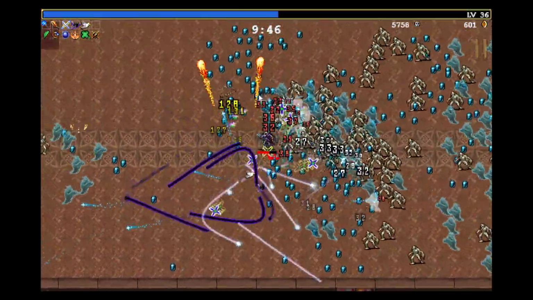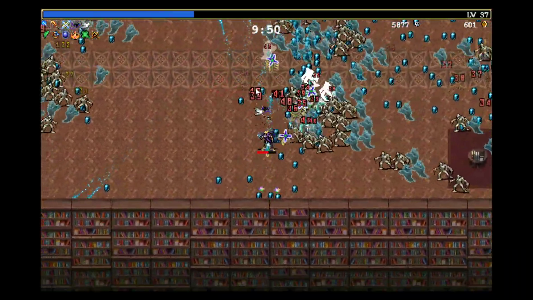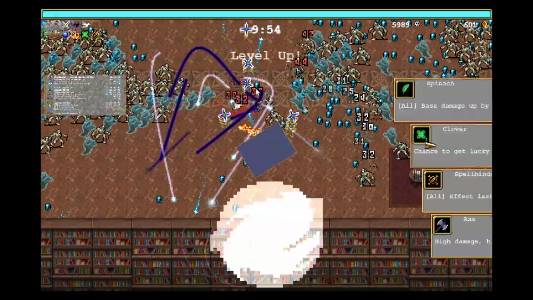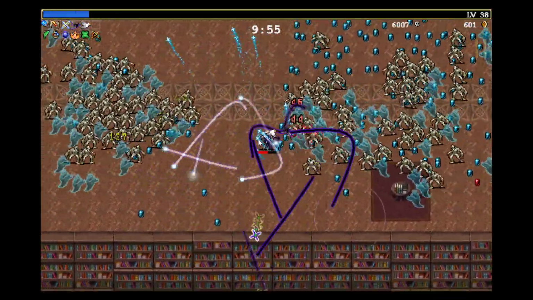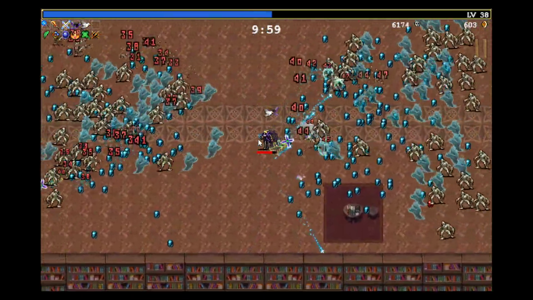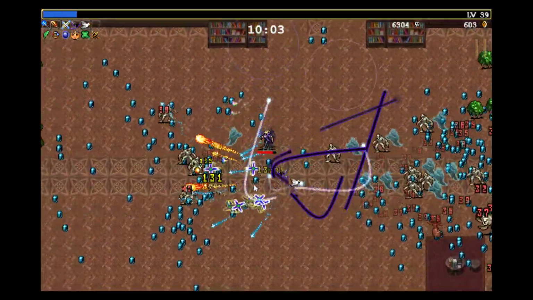Pigeon. XP crown. There's 37. I think we'll easily hit 38. We might even hit 39. Let's go, Clover. And then things slow down pretty dramatically here while we fight the boss.